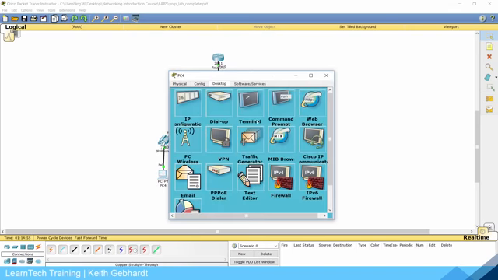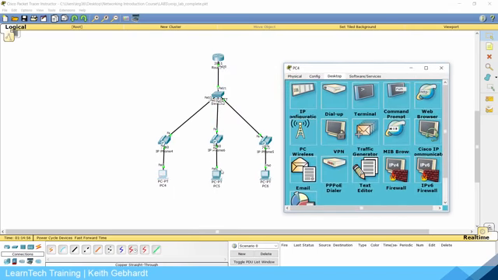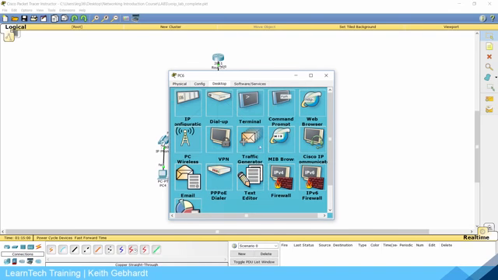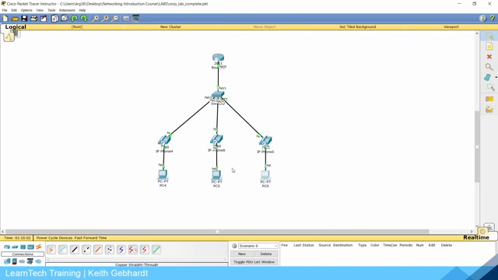And again, our computers can still communicate to each other. These are on the same subnet, right? We didn't create multiple subnets for the computers, which you can do. You can mess around with that and do that as well. But the reason why we had to use a trunk port here is because we have two VLANs. We have VLAN 20 for our voice network and VLAN 10 for our computer network. So they needed to be able to communicate to each other.